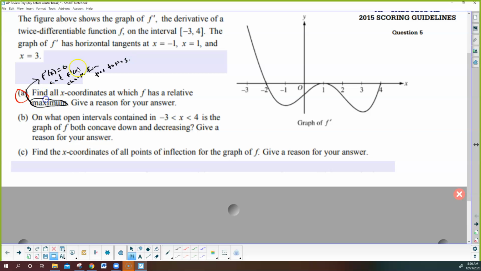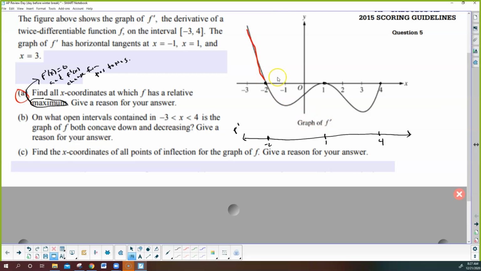All right, now this is what my brain is thinking. I'm not writing this down right now, but I'm looking at this graph and if it really helps, I'm going to make a sign chart. And I want to focus on the spots where the derivative is equal to 0. So here's the graph of f prime, and I know at -2 I've got a 0 derivative. I know at 1 a 0 derivative, and I know at 4 there's a 0 derivative. And then I'm testing the sign chart to the left and right of those points.